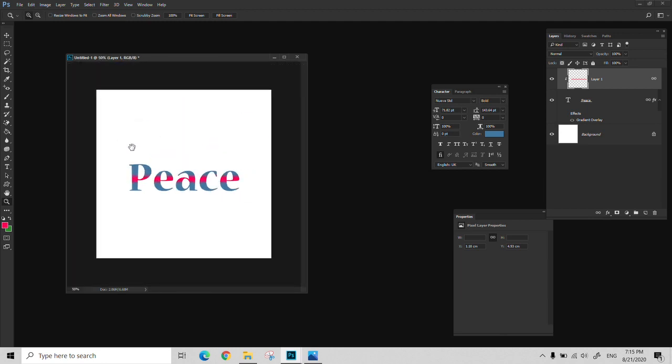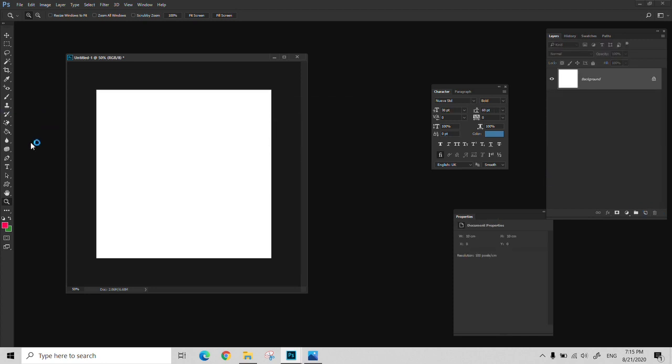So this is very important for you guys. When you are working with your shape or any vector object, it's better that if you want to add some effect on them, always use the style button here.